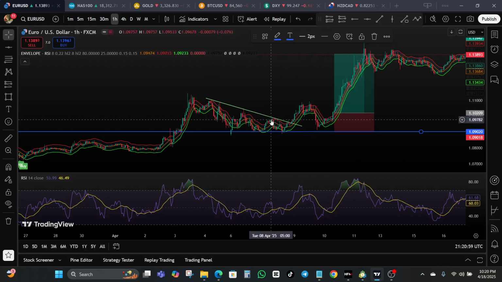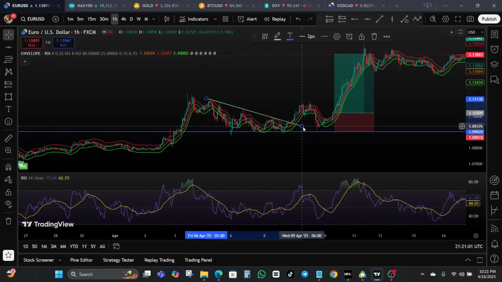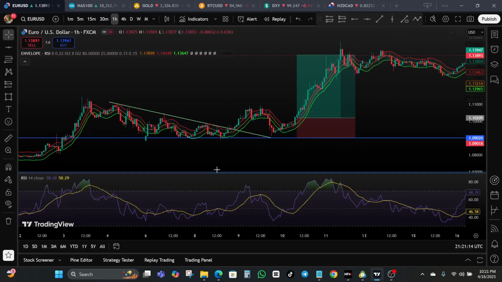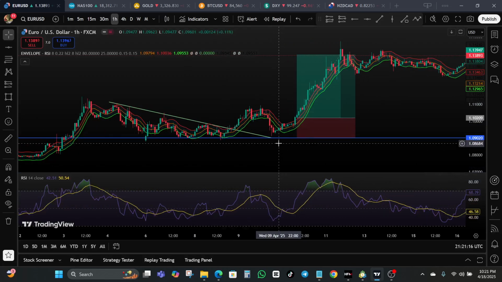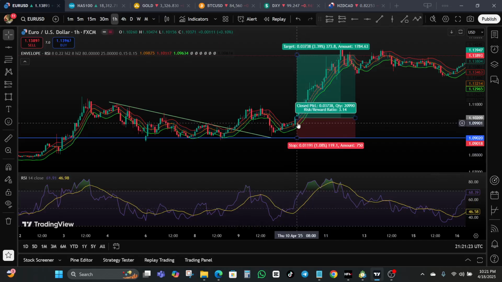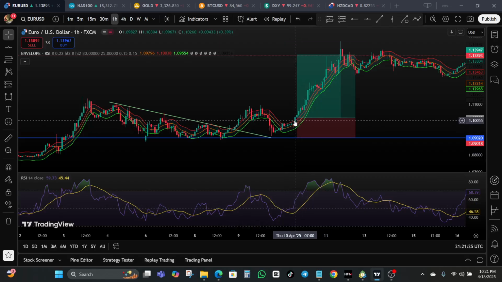All right. You can see in this particular example, we had a descending triangle pattern. Eventually, price broke out to the upside, and then there was a retest of this support zone. Around that time, we now had price climbed back above the envelope RSI, and then we had a bullish confirmation from the standard RSI. So this was a great buy opportunity. It is better to have high probability trades than to just enter random trades.